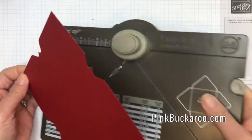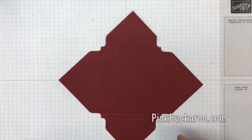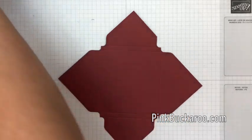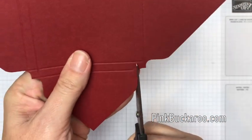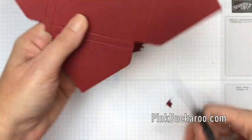All right, so now we need to trim out these little squares right here. So grab your paper snips and just cut out those little corners.